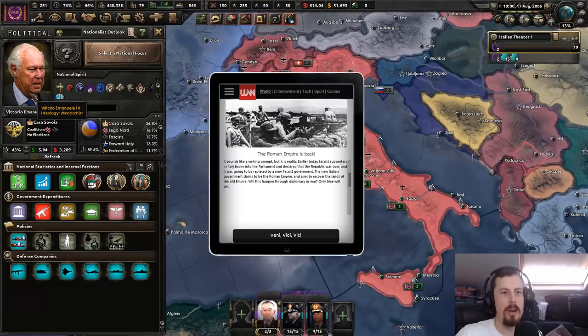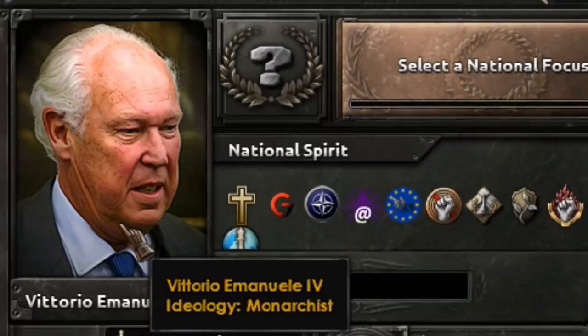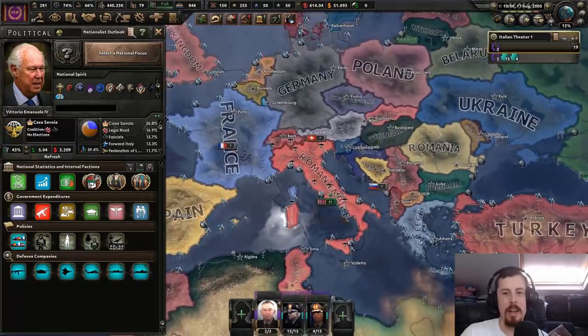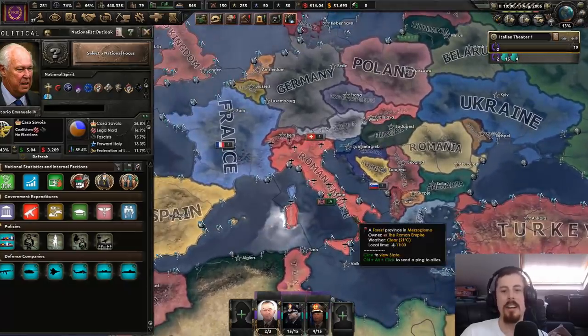So we're now led by Vittorio Emmanuel IV. The Roman Empire is back. It sounds like a writing prompt, but it is reality. Oh, yeah. Oh, yeah, finally. Oh, can save it there.